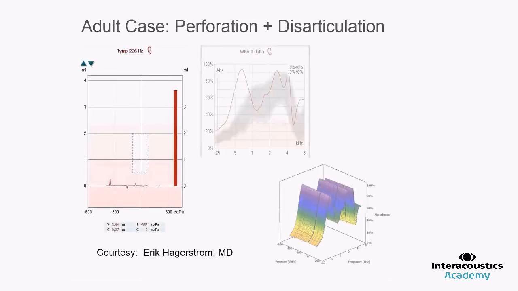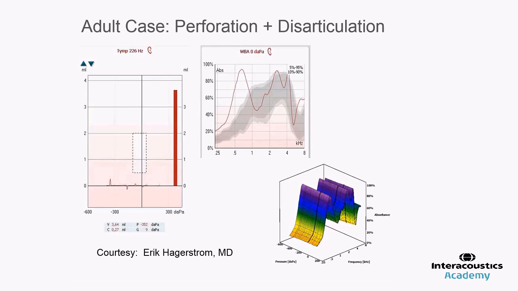And then this is a case, so to kind of echo that, this is a perforation plus a disarticulation. And in this case, the perforation really runs the show. So we see those high undulating peaks because of the open middle ear space. So unless you knew, it would be really hard to diagnose a disarticulation from this, but you can definitely see because of the high equivalent volume, the flat tympanogram, and then these high undulating peaks in absorbance. This is very much like what I showed in a child with Down syndrome who had the eardrum perforation with these high undulating peaks.